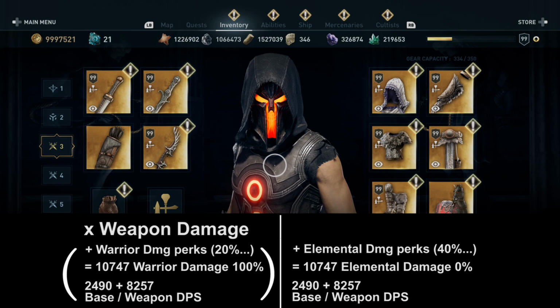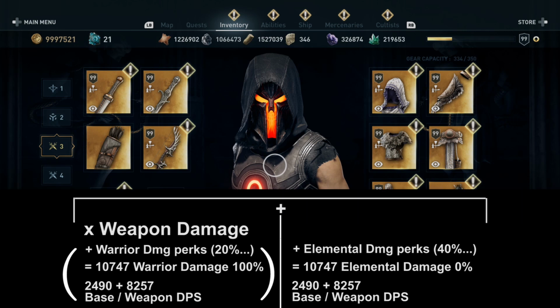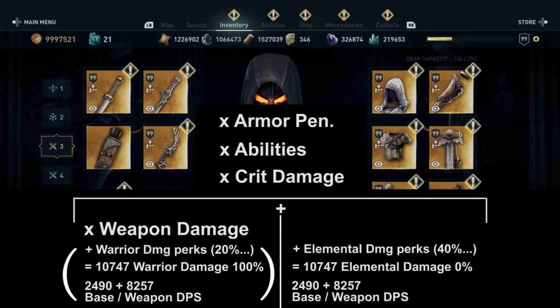Because this build has a lower than 100% weapon damage factor, we will focus more on the elemental part wherever it is possible. So after applying the weapon damage factor, your damage output gets added together, and then the crit factor is applied. So all the damage is multiplied by critical damage.